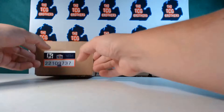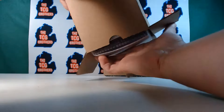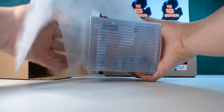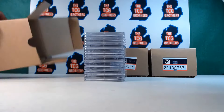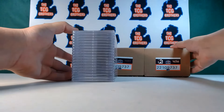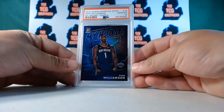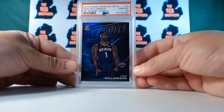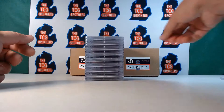Everything else should be nines and tens. This is back when PSA actually allowed you to put a minimum grade on the cards. The first one is beautiful — I love it already. First card, PSA ten Zion purple. We'll keep a ten pile and a nine pile, see what we get.